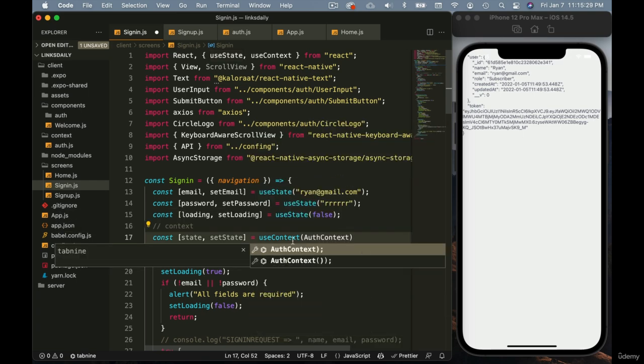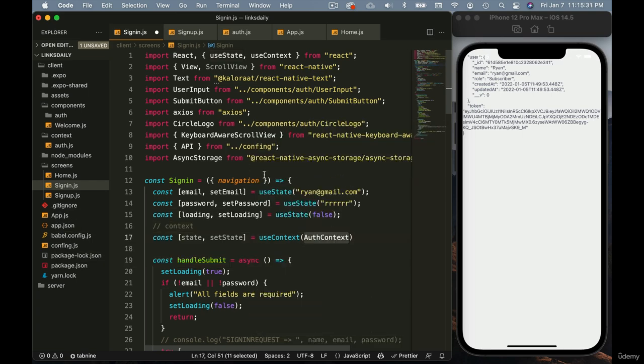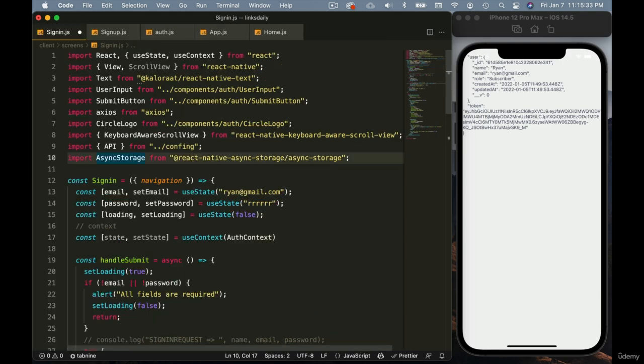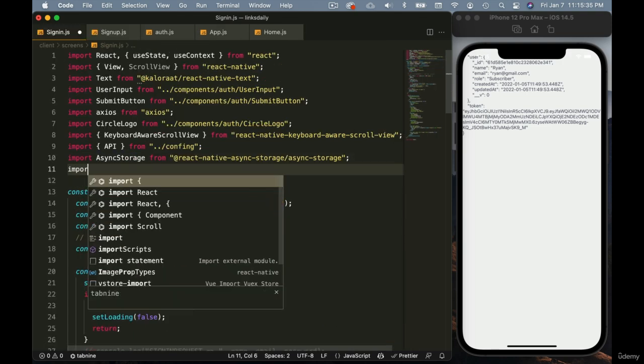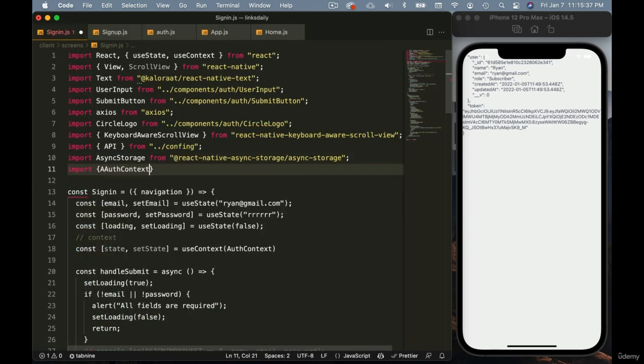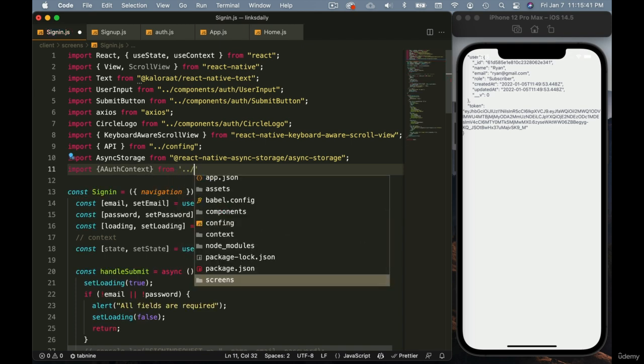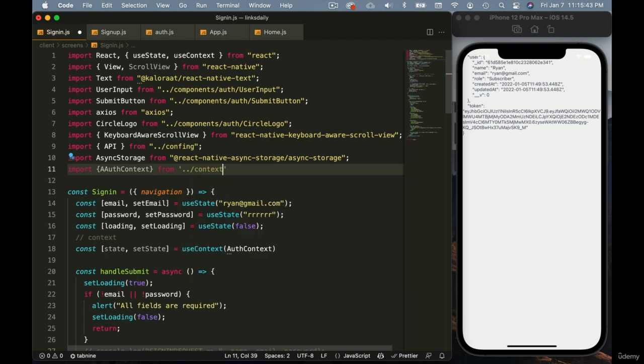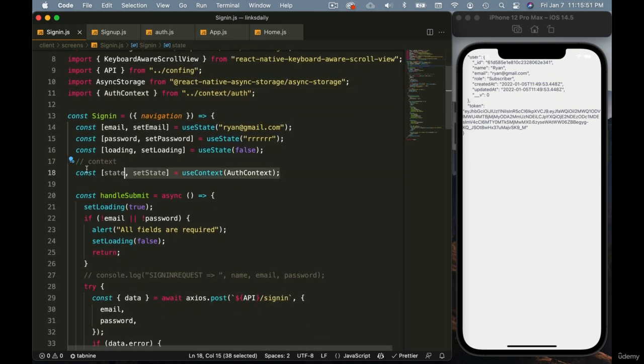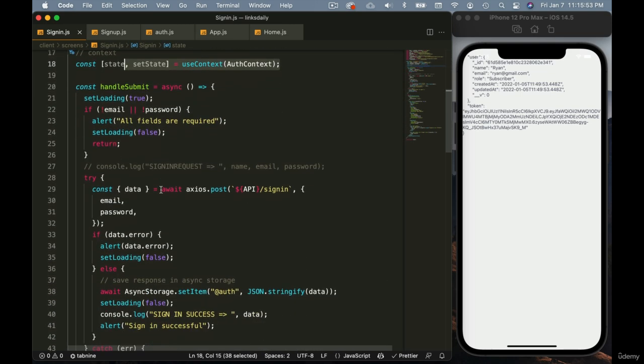So let's make sure we import auth context as well. Import auth context from context auth. Okay, so we import auth context, we use the context, so that means we should have access to this state.